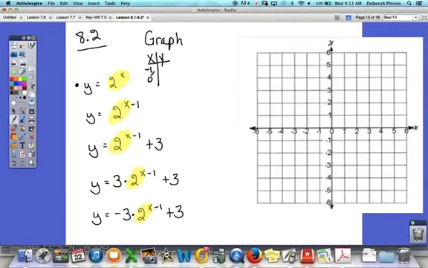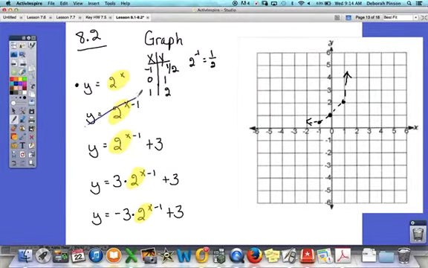So I'm just going to go through, I like to use -1, 0, and 1, and graph these. So 2 to the -1, I'm going to move it to the bottom because of the negative exponent, is 1/2. 2 to the 0, anything to the 0 power is 1. 2 to the first is 2. So let me graph those three. Okay, so this right here is my parent function. You'll want to graph that first, whatever your parent function is. Something to the x power, you want to do it in a t-chart. Then we can use that to graph any of the rest of these.